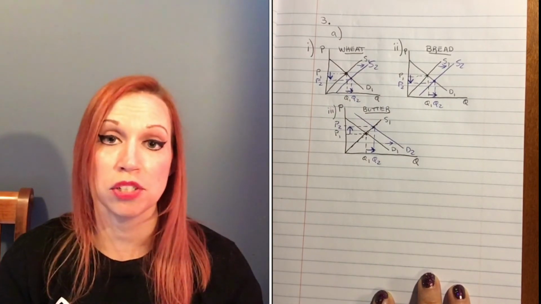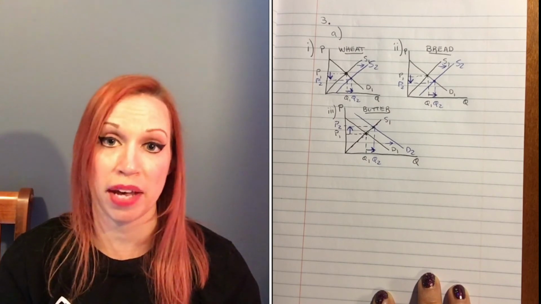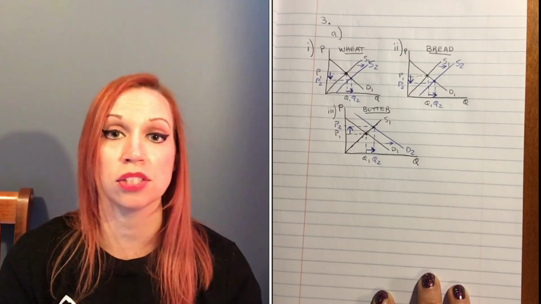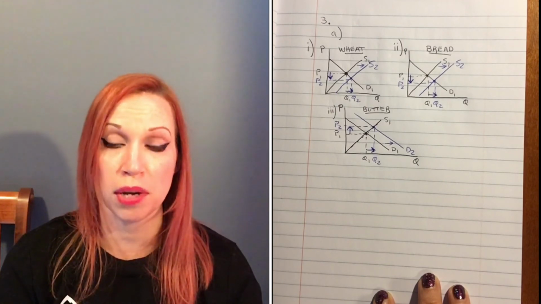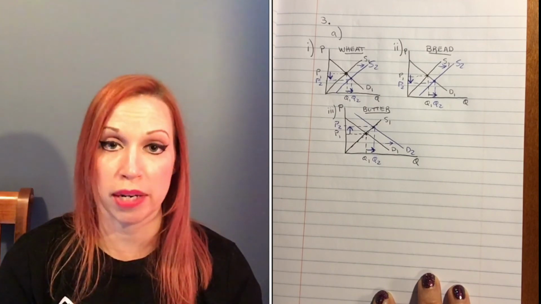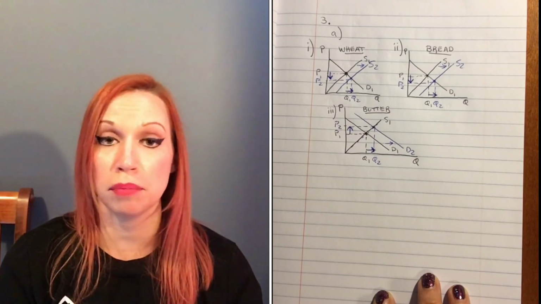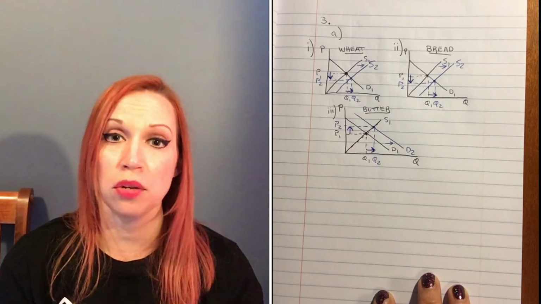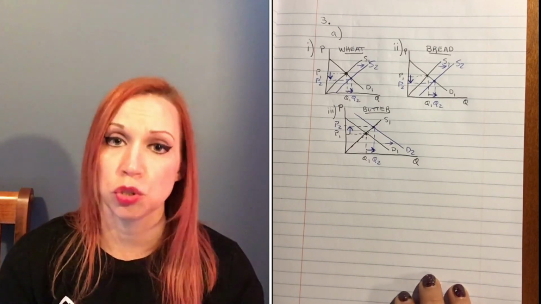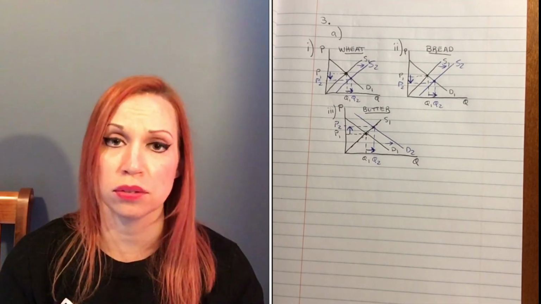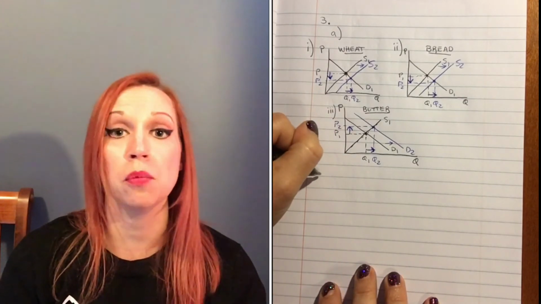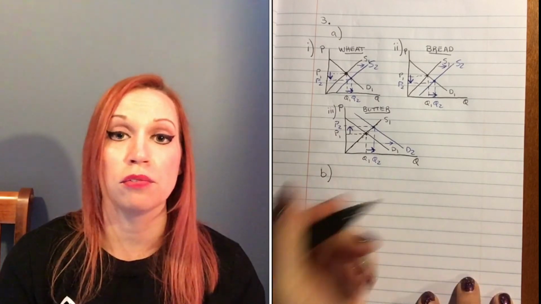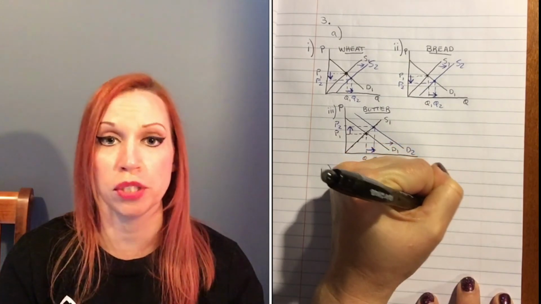Now notice that this question asks you to show the effect. Please make sure on your graph you're doing dashed lines to the y and x axis to show the original equilibrium price and quantity and the new equilibrium price and quantity. Label that P1, P2, Q1, Q2. And the show part, the way you can show what's happening, draw those directional arrows. Actually draw an arrow from P1 to P2 to show what direction it's moving. And draw an arrow from Q1 to Q2 to show which way it's moving.